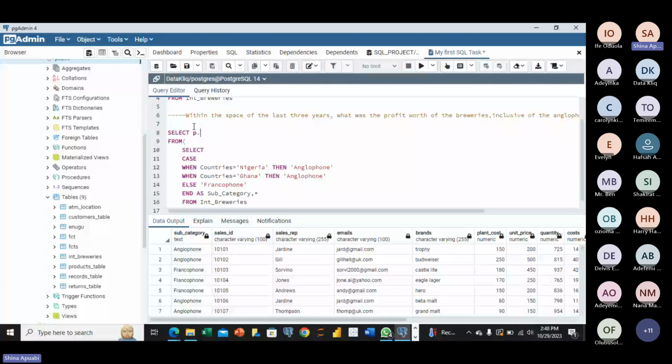So we now say P dot sub underscore category and sum P dot profit as total. Let me call it total.